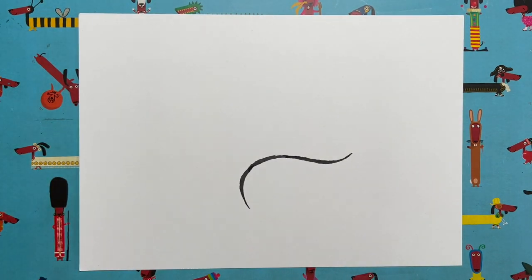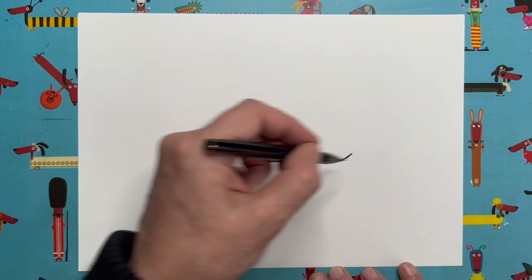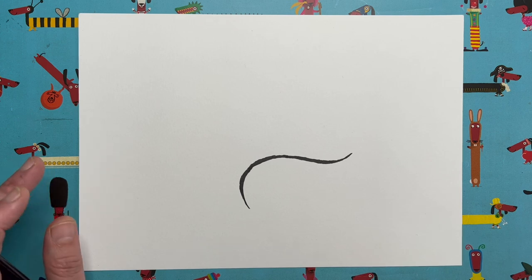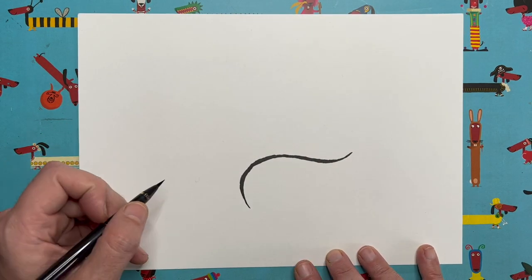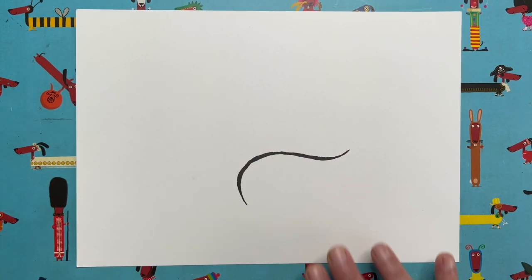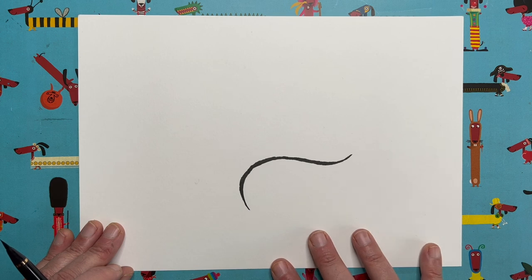Whoop. It's a slightly tricky start, I guess. I always find that at the beginning of drawings, when you've got just a white piece of paper, it's quite hard to know whereabouts on your piece of paper to start your drawing. I find I have a little picture in my head of where the rest of my drawing is going to go, and that kind of informs where I put my first mark. But it's always slightly nerve-wracking, isn't it, putting on that first mark? Because once you've started, that's it. You're away with your drawing, and there's no changing it from then on. But don't you worry, we are going to do a really nice job of this drawing.